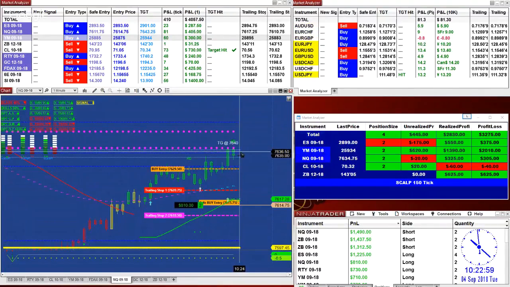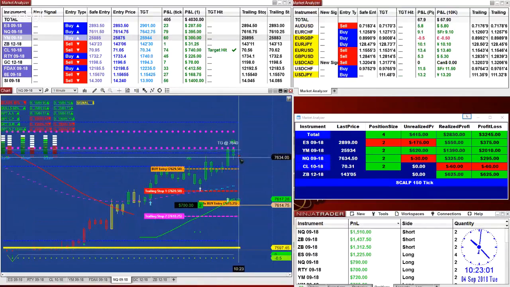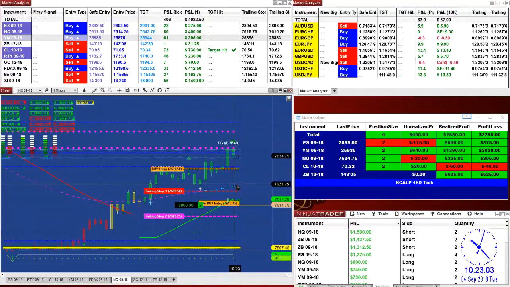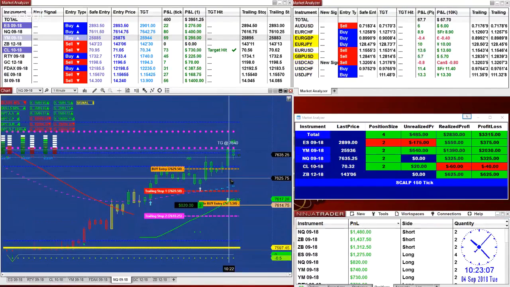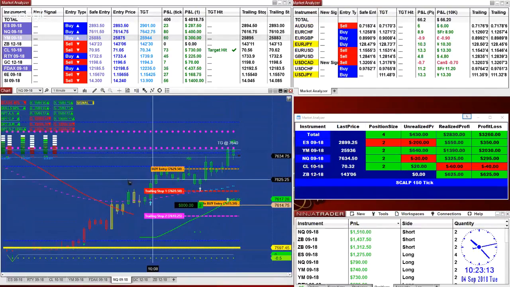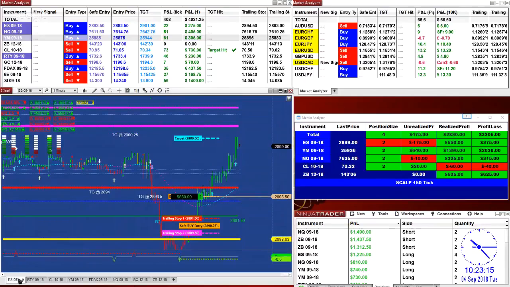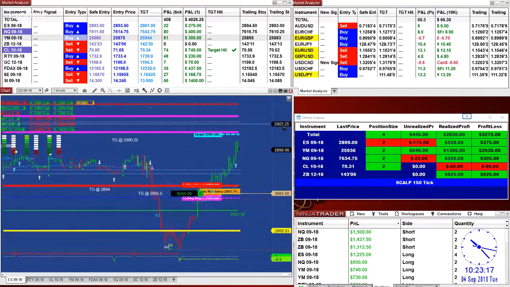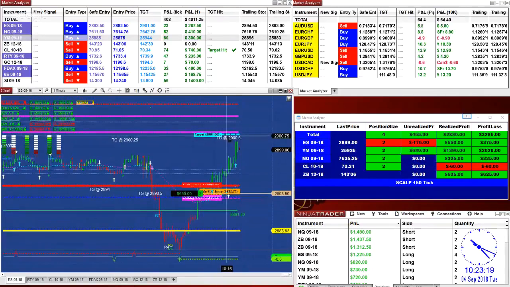Because on this double resistance reversal, there is a potential this market is going to go to the 23-25 level, cashing in $800 on those trades. You're going to wind up cashing in $400 on that trade. Absolutely. If we look at the ES now, we notice we're about to hit the target on the ES. You have 550 on that trade.